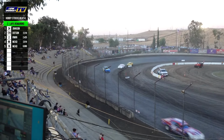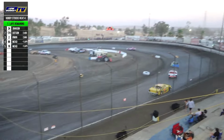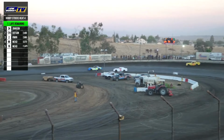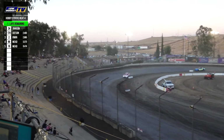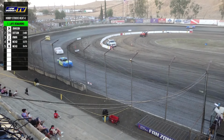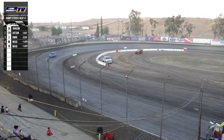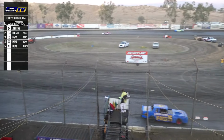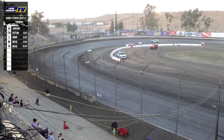You've got him a 2.5 second lead now for Ethan Johnson. White flag waves, final lap. Up the track goes Mead. He's going to keep it off the wall. So Dotson moves up into the second spot a lap ago. Ethan Johnson, checkered flag waves. Heat 4 winner here tonight on night number 1 of the Bakersfield Speedway Budweiser Nationals. Lily Mead going to round out the field, crossing the line. The fabulous Lightning McQueen. Kachow, says.